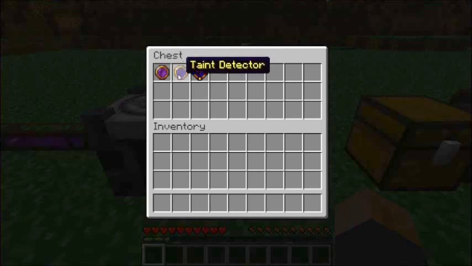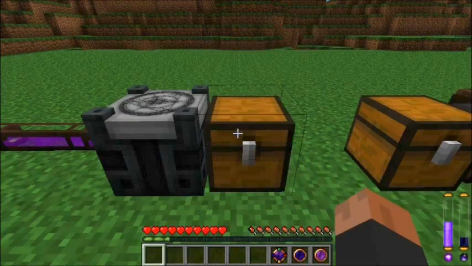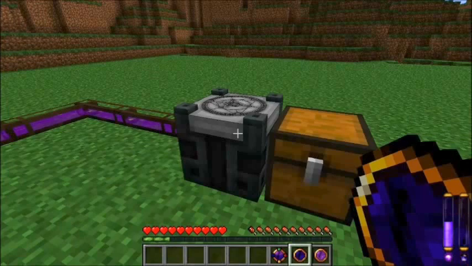There's a V's detector, a taint detector, and a thermometer. It's very weird. And there's also a 4th one, which I don't want to tell you what it is right now, but it is very cool, and it makes it a lot handier to use. Now, I will show you how to infuse these in a minute, but let's have a look at these first.